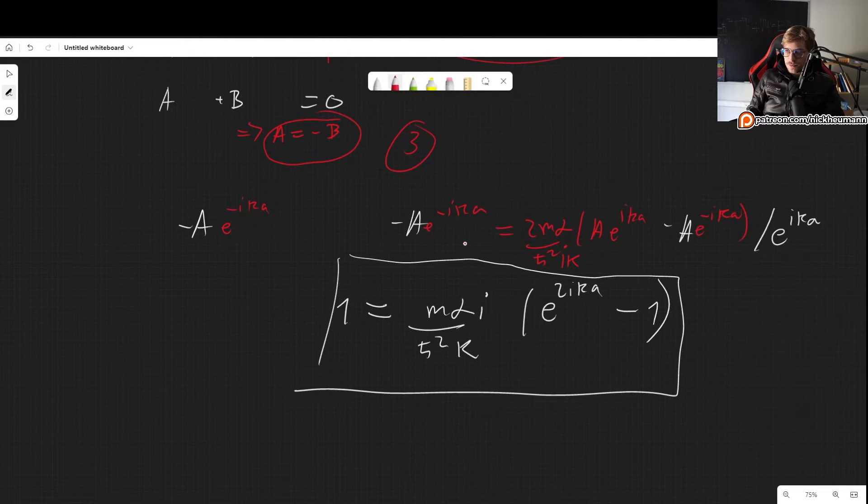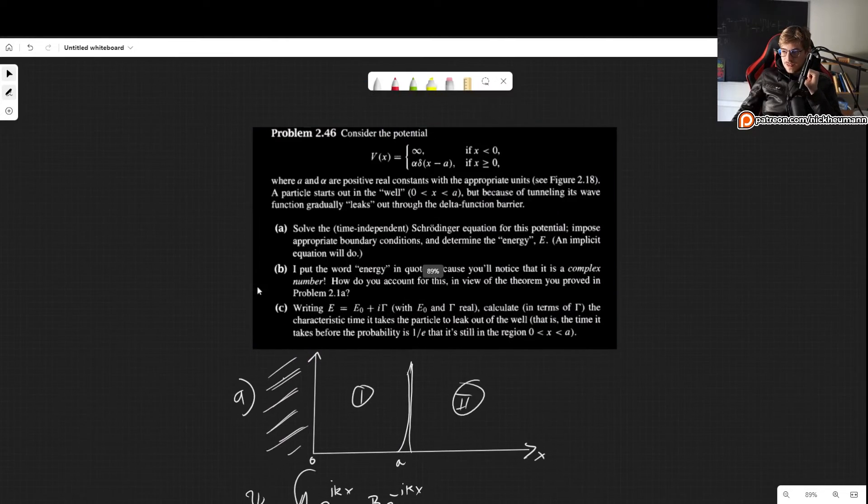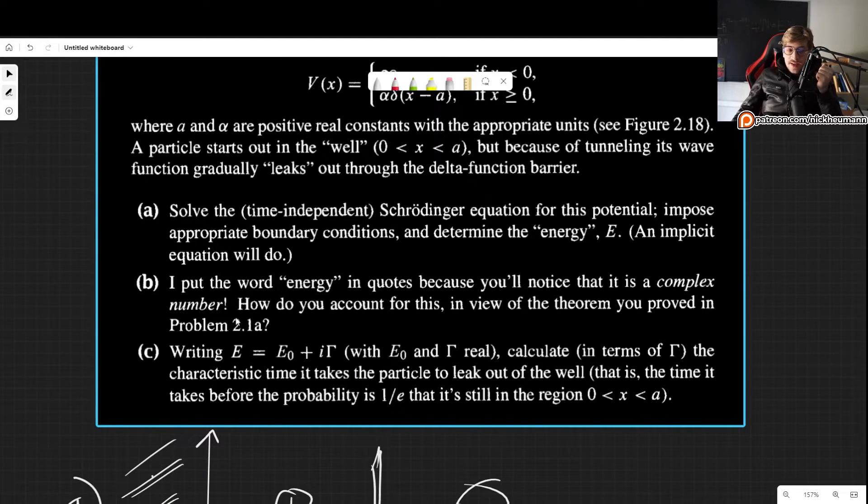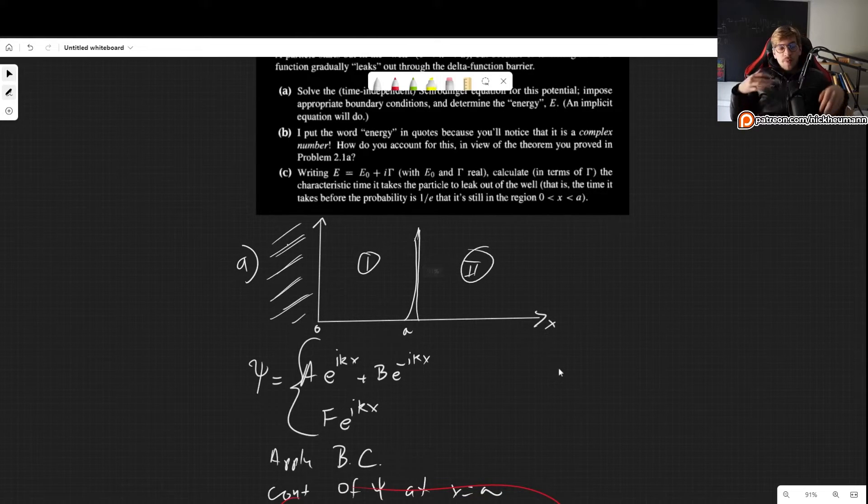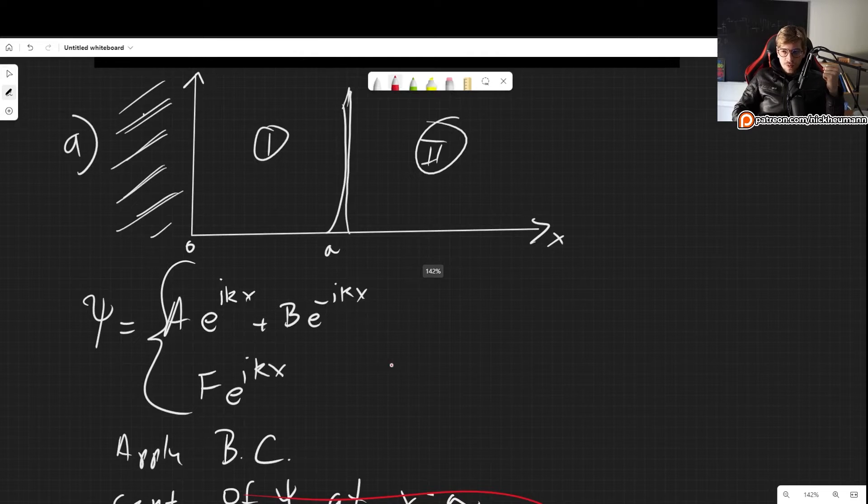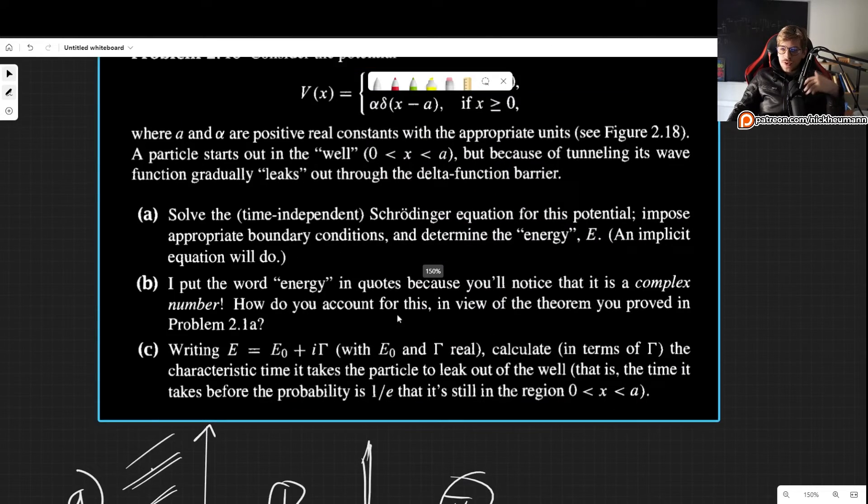We would have to graph this just as we did in previous cases. But the problem doesn't really require us to do that. And notice that unlike before, this time, because of the condition that A had to be equal to minus B, we ended up getting that this is a complex amount. And considering that k is equal to the square root of 2m E over h bar, this equation, which implicitly gives us k, implicitly gives us the energy. So that means that the energy will also be complex. And that is something that doesn't make sense. As part b tells us, we had proven right at the beginning of the chapter that the energy has to be real. So what's going on? Well, the reason behind that is that when we proved that, our condition was that our function needed to be normalizable. And that is not the case here. We cannot normalize this wave function. So that is why our theorem that we had proven before failed, because this doesn't meet the criteria for that theorem.